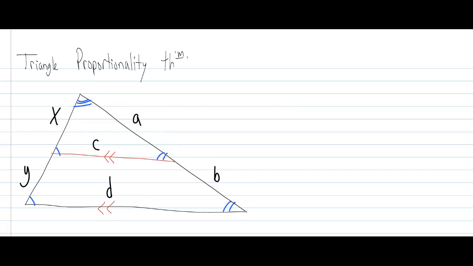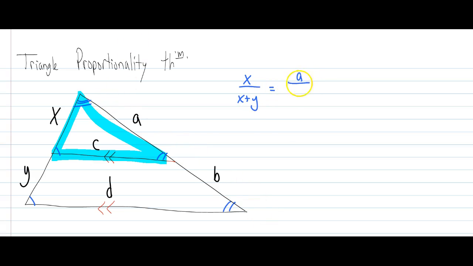Now using that fact, we can then say that the corresponding sides must be in the same proportion. If two triangles are congruent, then all the corresponding sides and all the corresponding angles are congruent. However, when triangles are similar to each other, all the corresponding angles are still congruent, and we do have that already, but all the corresponding sides are in the same proportion. In other words, go back and do a little bit of highlighting here. For the triangle on the top, we have a length of x. X is corresponding to this entire side in the big triangle, or x plus y. Looking on this other side, we have that a is corresponding to a plus b. So that's true because the triangles are similar to each other.